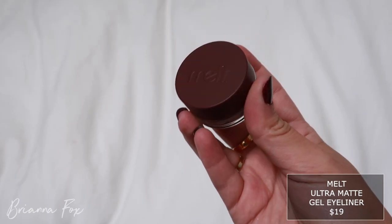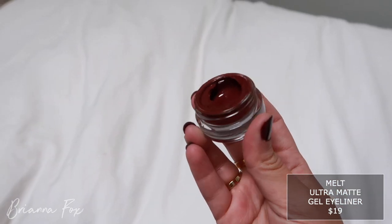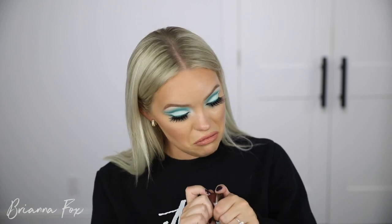I've been wanting the Melt Ultra Matte Gel Liner for like a year. I got it in Burnish — not the exact color I wanted since the other was out of stock, but I want to try a brown liner. The texture is not what I thought: it's like a mousse rather than a flat gel liner like Inglot. At first glance I think it might transfer on me, but it might work.